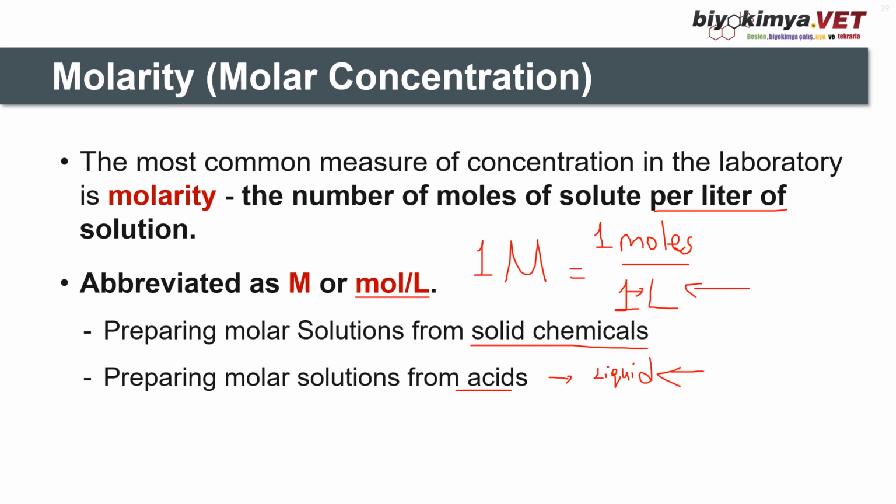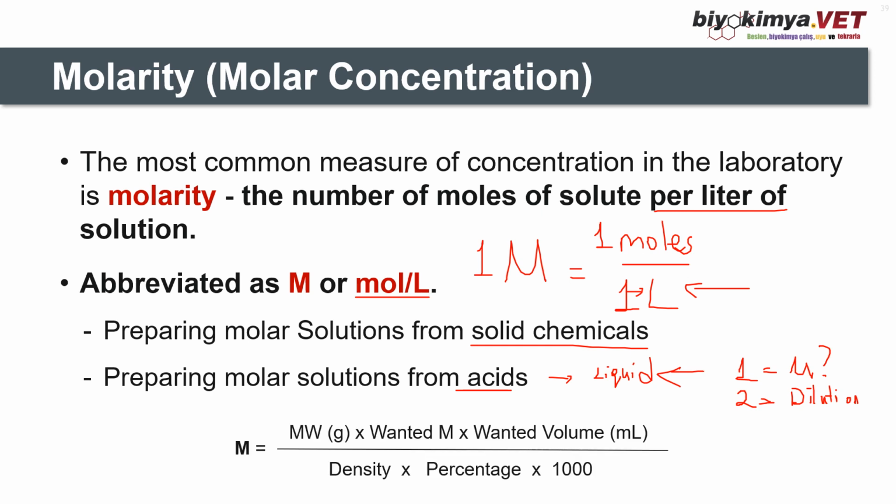If we have a liquid chemical, this means it has already been prepared in a molar concentration. Thus, in the first step, we will calculate the molarity of the stock chemical, because it's not given, and then prepare the required concentration by diluting the stock solution. And this is the formula that can be used. But I don't prefer to use the formula. Instead, I will use the basic steps of calculation.